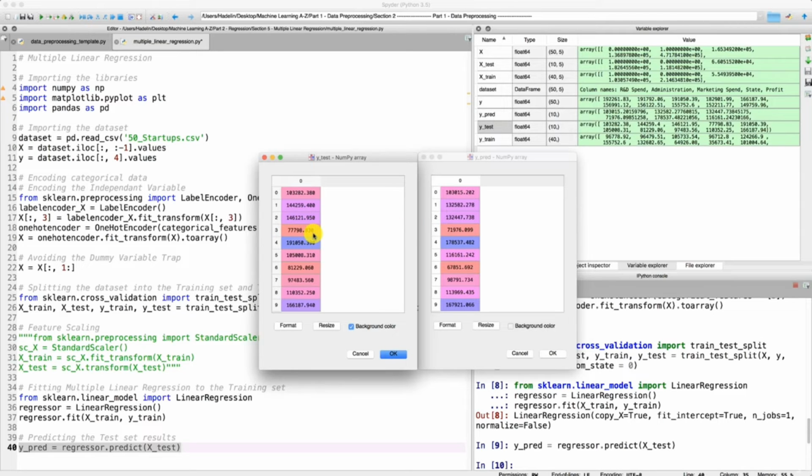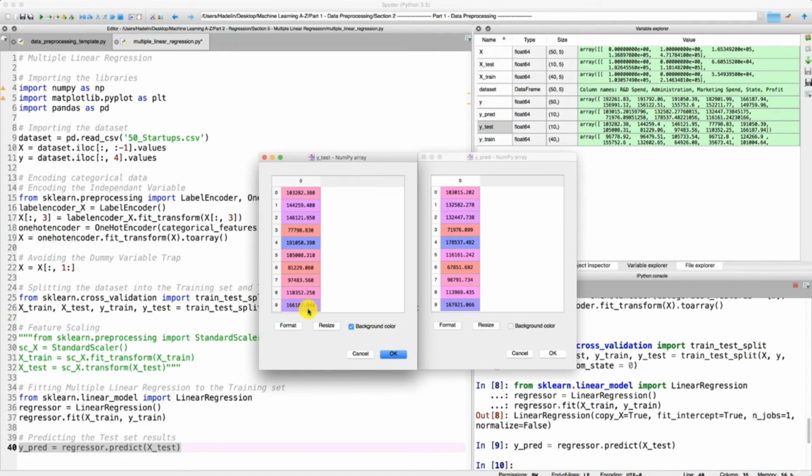Fourth, $77,000 for the real profit, $71,000 for the predicted profit, not too bad. Here, not too bad as well. Here, okay. Here, okay, well. Here, perfect, a very accurate prediction, $97,000 for the real profit and $98,000 for the predicted profit. That's good. This one is very good too, $3,000 of difference. And finally, the last one, also a very accurate prediction, with only a little less than $2,000 of difference between the real profit and the predicted profit.